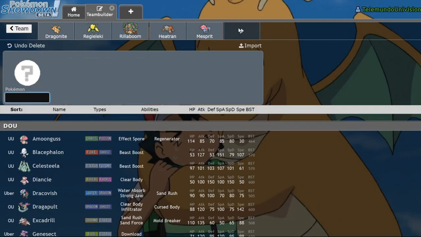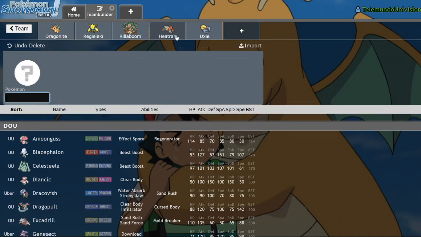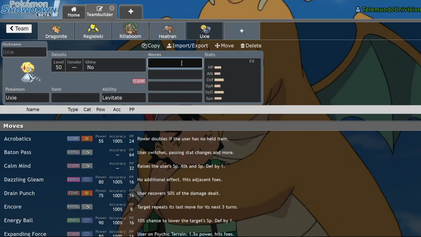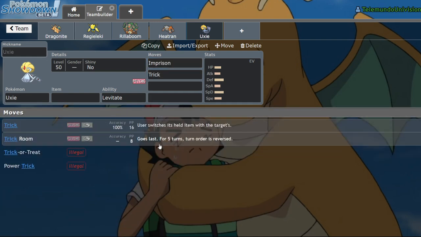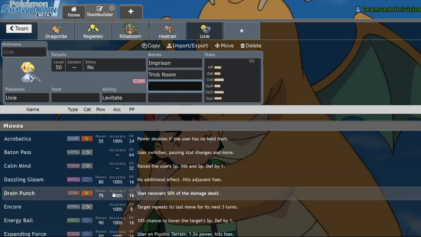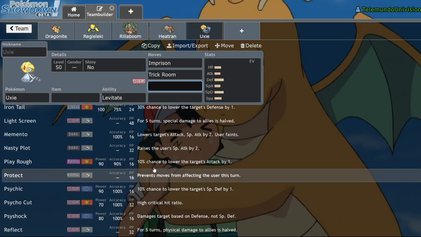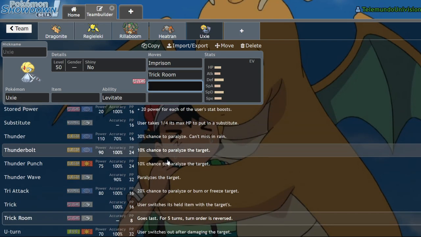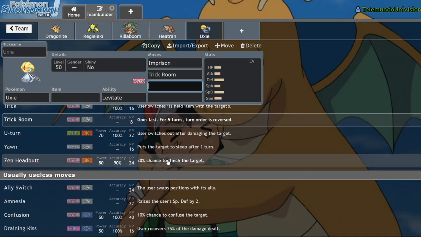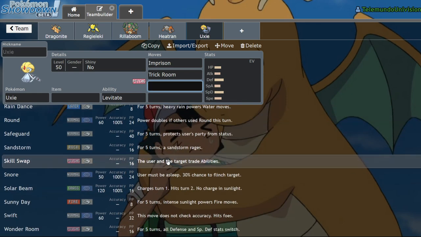What's Uxie's speed stat? 95. Ooh, what if I go Uxie? Uxie could actually be interesting. Uxie could be really interesting because I also get Safeguard. So I want Imprison, Trick Room. He has really low offensive stats too, which is really useful, because I could self-proc myself. Ooh, it also gets Yawn, but I don't want to run full support is the thing.